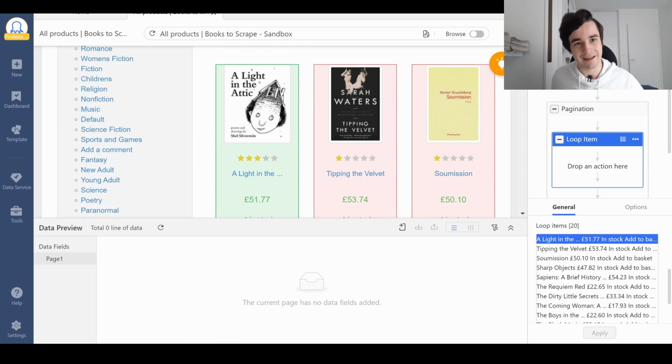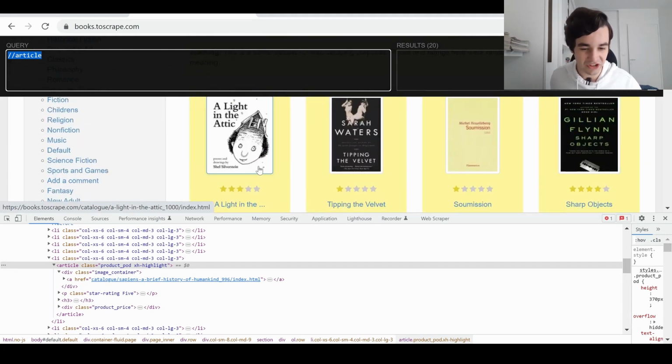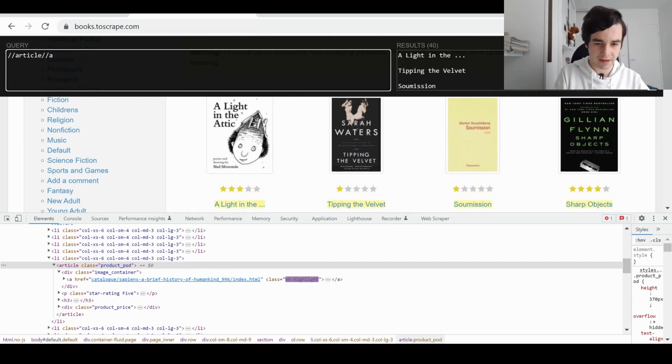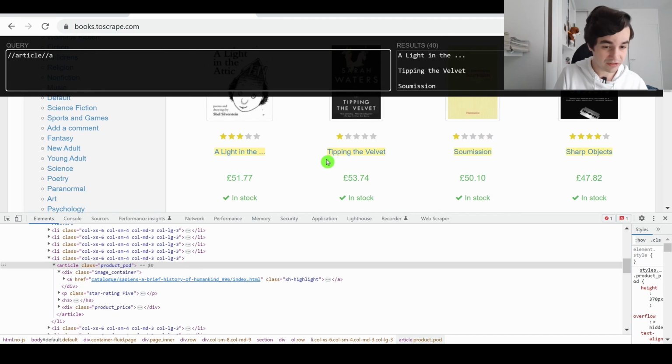Now I have to do something else. I have to click on the URL in order to go to the detail page for each element. So I'm going to write a relative XPath to the loop item, to this XPath. So let's see if I type /a, I've got 40 elements and I expect only 20 elements.